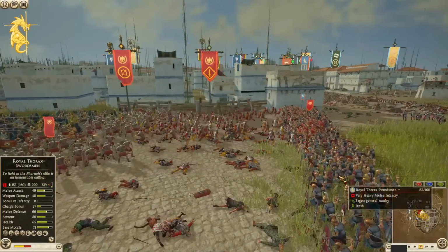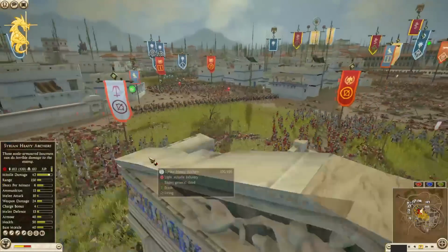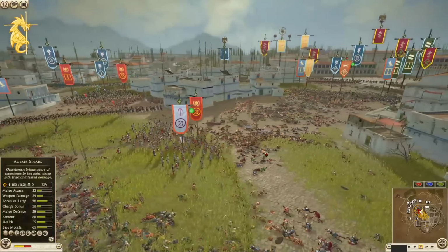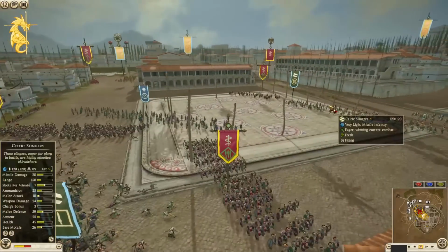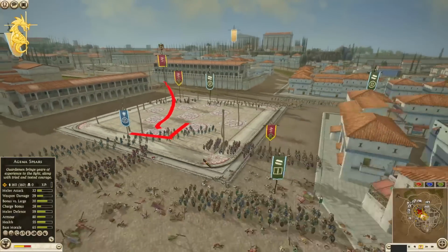Royal Thorax Swords. Then the Eagle Cohort going in. A lot of archer fire still coming in from the Syrian archers, the Seleucid. And more archers moving forward to the center area. We do have some Pontic Eastern archers and a Celtic slinger over here. Here comes the Pergamon general moving forward.